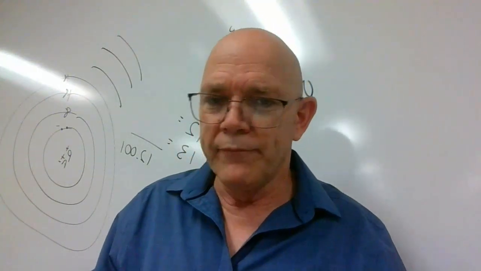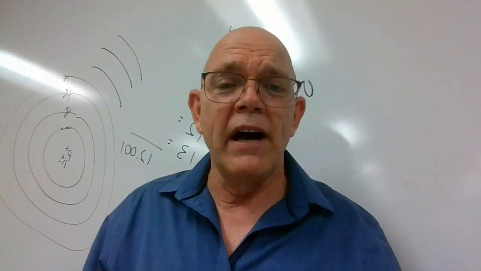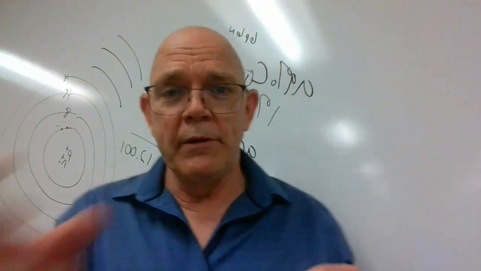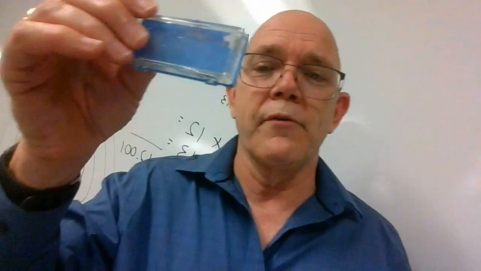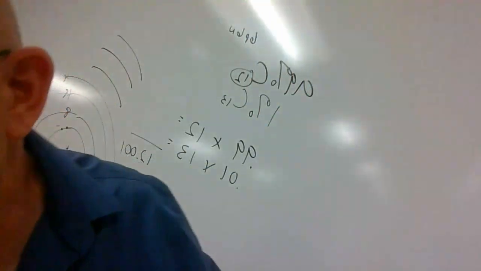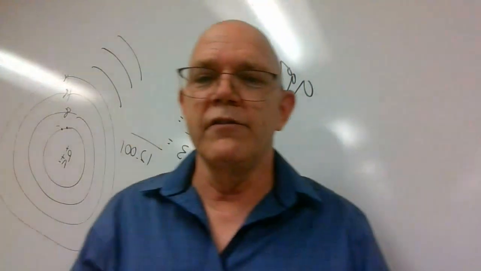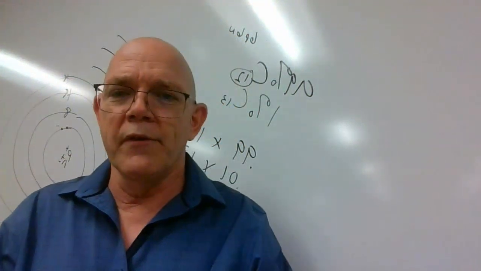Now, in general, you don't find pure elements. When I show you a piece of pure aluminum or the mercury that's in here, to find a pure element, we have to work at it to purify it to get it to that stage. Generally, elements are going to be combined with other elements.